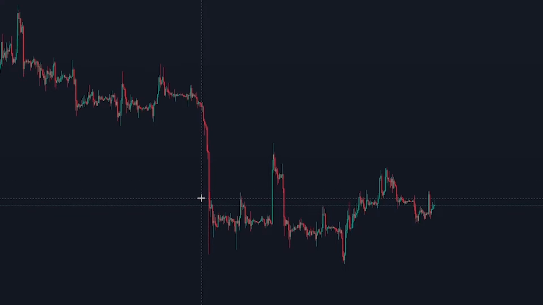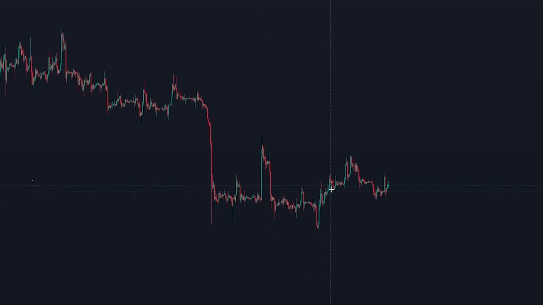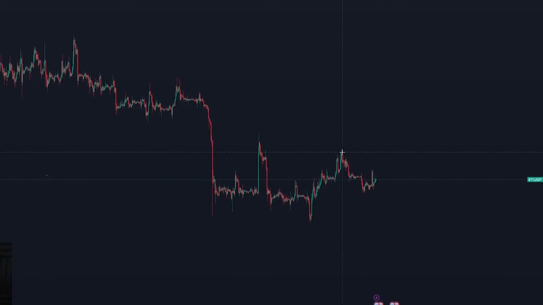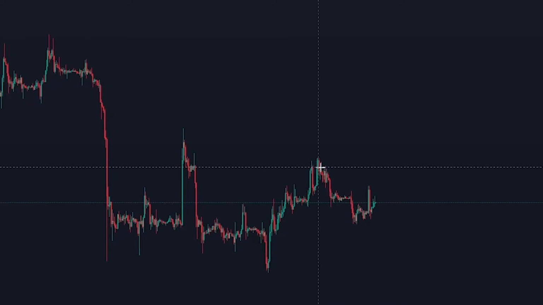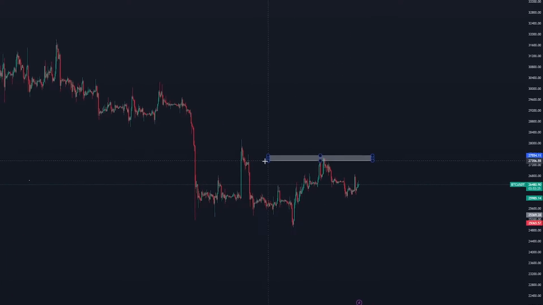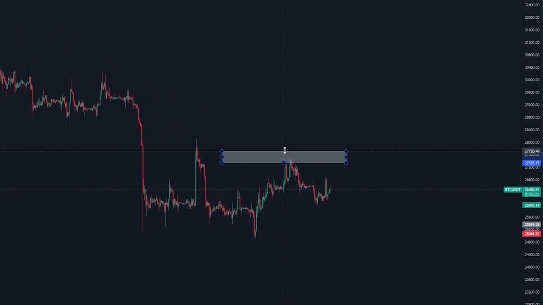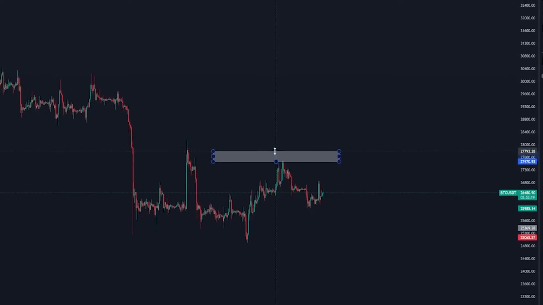So as you can see, we had a range over here. We broke out actually to the top and went into a dump back into the range. And the same has been happening over here where we tried to go up and we've hit a resistance. So what I like to do is see whether this has been a resistance in the past as well. So let's say we draw a rectangle over here close towards this resistance. So let's go up a bit and start at these wicks. I like to take the wicks as well.